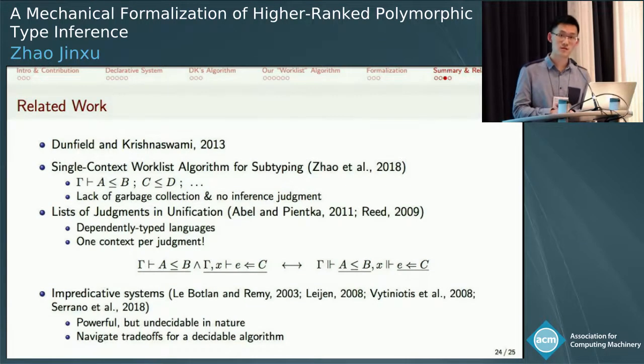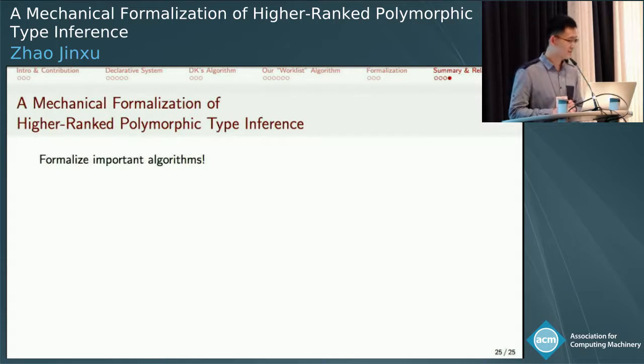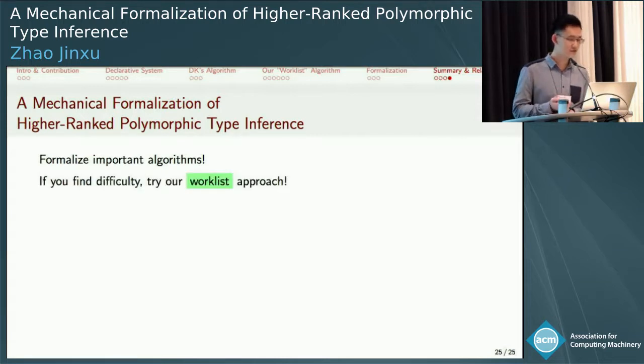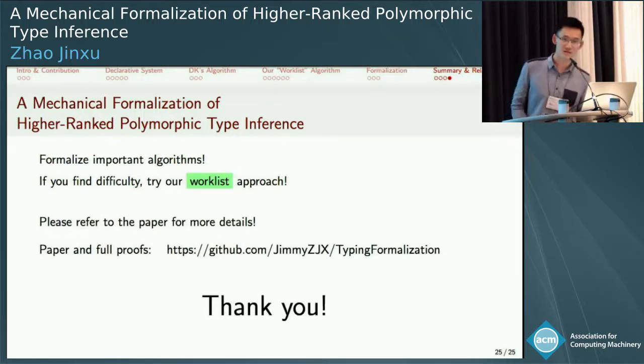Also, there are impredicative systems, which are undecidable in nature, so you need to navigate trade-offs for a decidable algorithm. Okay, last slide. Yes, you are encouraged to formalize important algorithms, and if you find difficulty with type inference algorithms, you can try our approach. Okay, thank you very much.